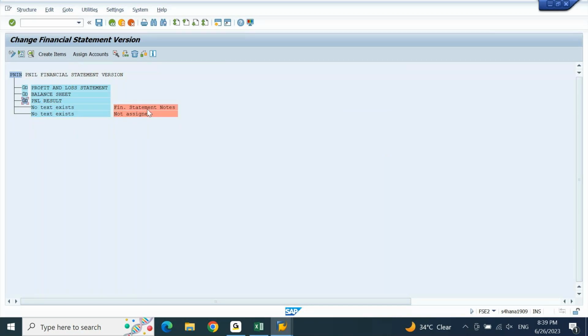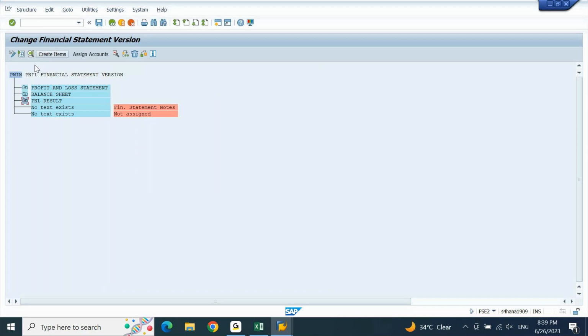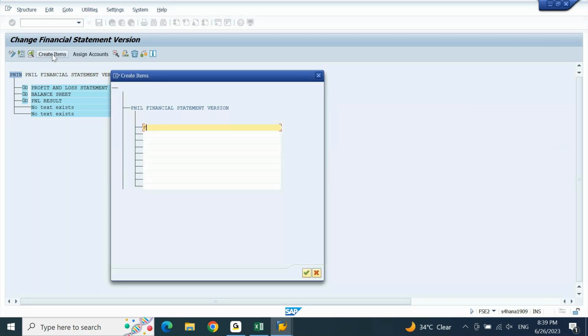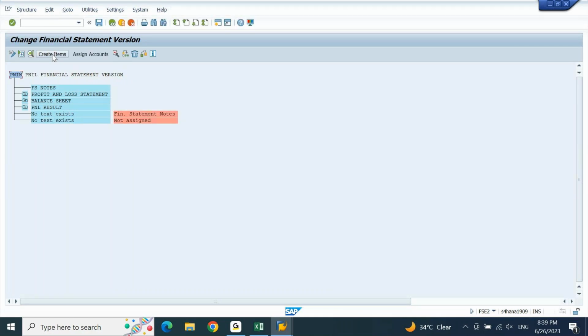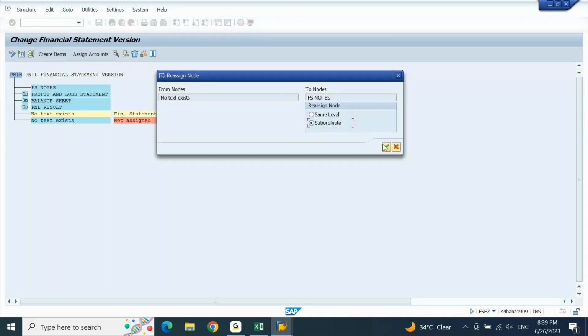Financial statement notes, you can put one more category if you want. Create items, FS notes. Under FS note, you can take this, put this under FS note, reassign, subordinate.